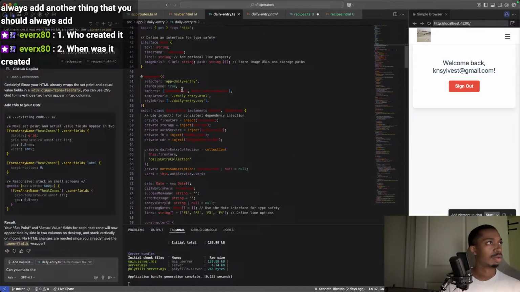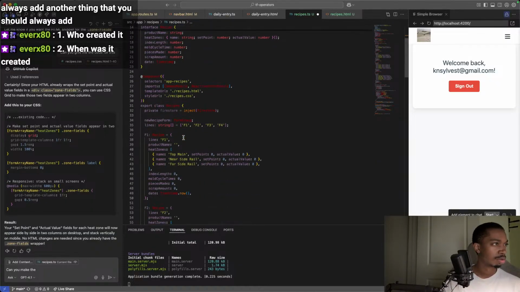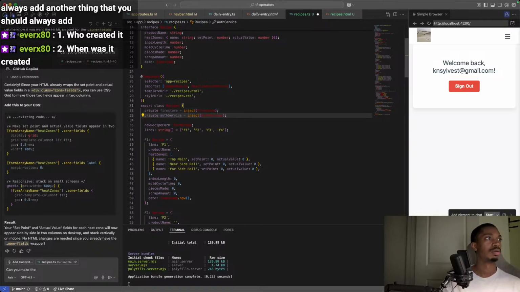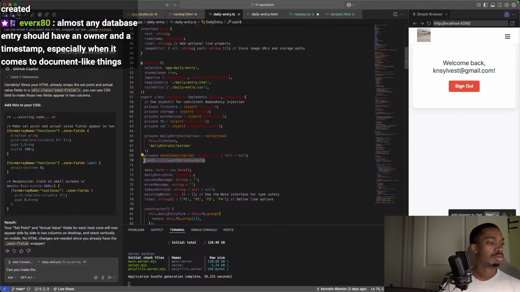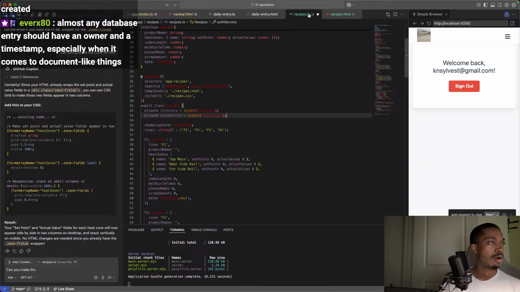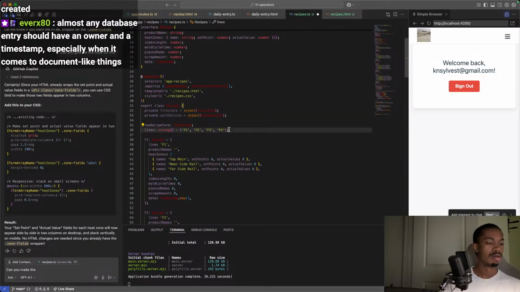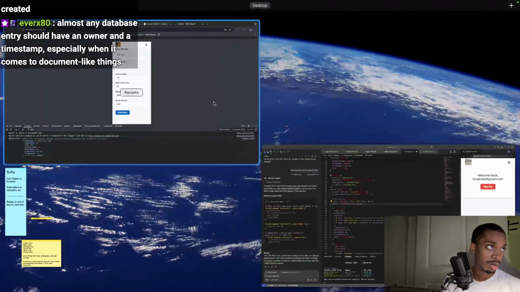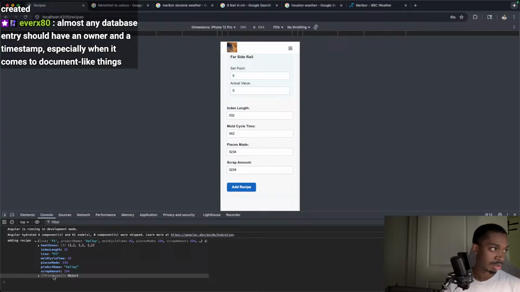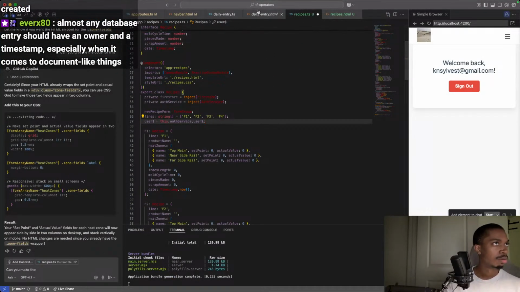So from here, I think I can kind of do that. Is that in the constructor? No. So from here, what I use is that user. Where's that at? When was it created? Oh, I also have the date and time.